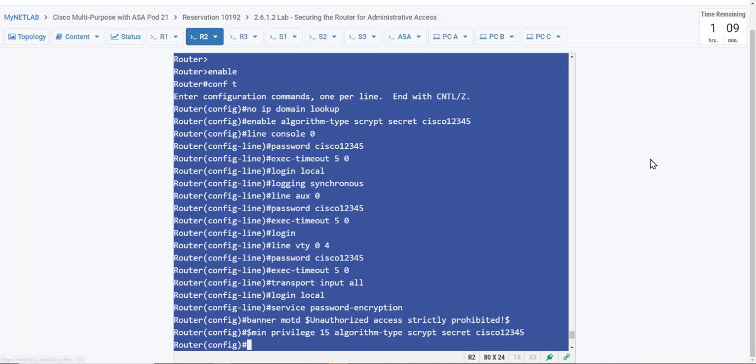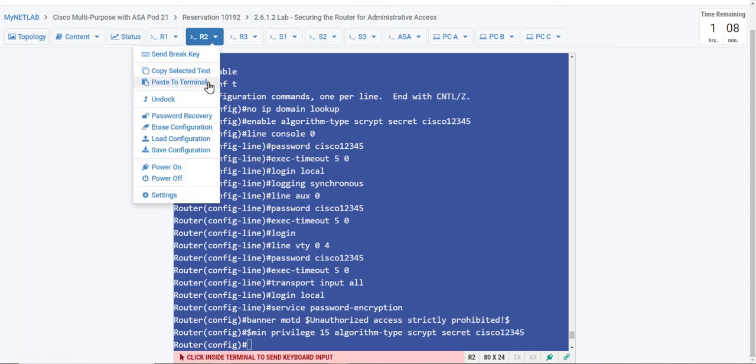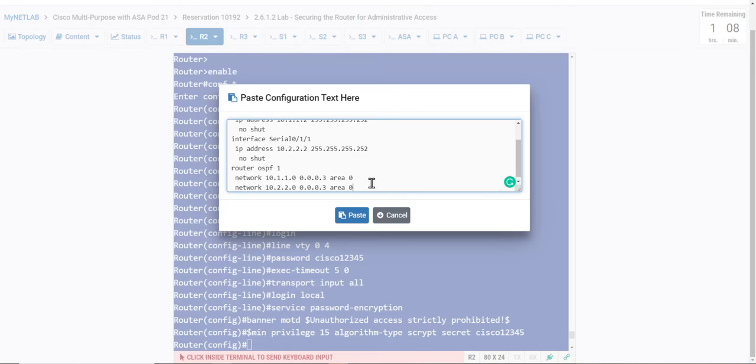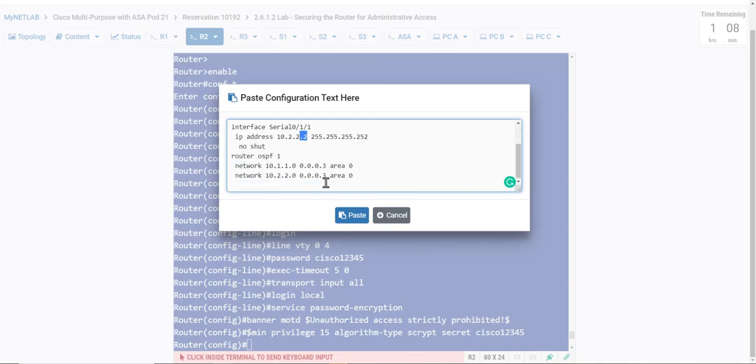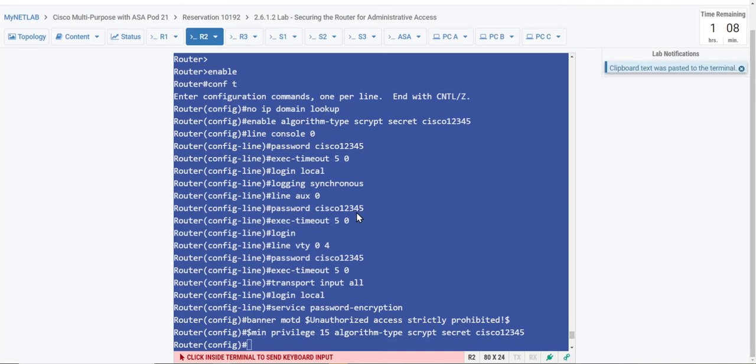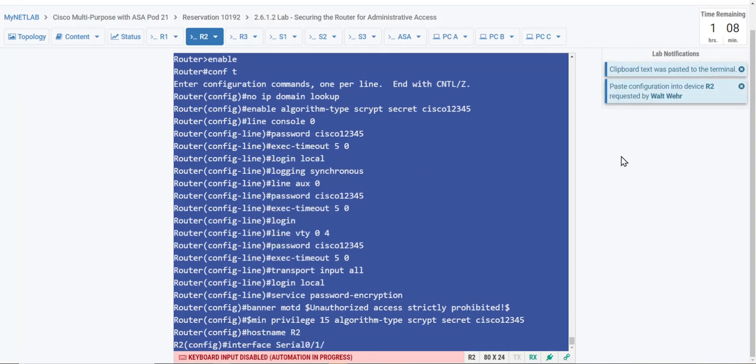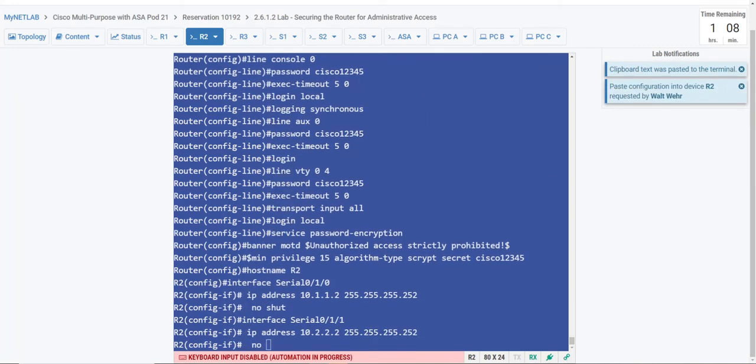Go to R2, do the same thing for R2. Now this one only has two interfaces on it because it's simulating the ISP. So we put these in there for the two interfaces and have the same network. So this is 10.1.2 and this is 2.2. And we put the two OSPF neighbors in here. There's no passive interface. And do the same thing for R3.